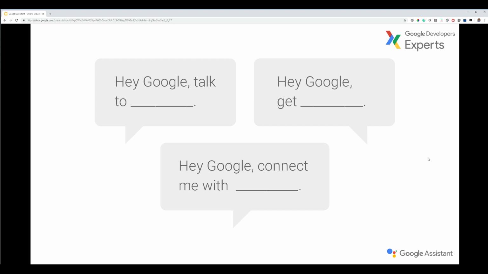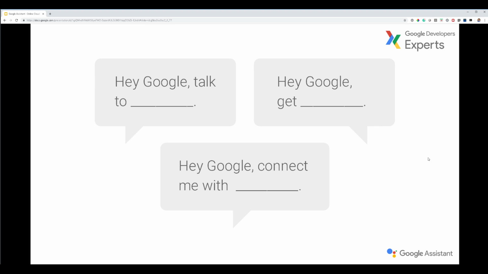So that the user can interact with that specific action or application directly. Some of the ways the user triggers or invokes it is using these commands. Let's say tomorrow you build your own application. Once you test everything and make sure your conversation design is all proper, before submitting, you would choose an invocation name. That invocation name can be hey G, talk to your application name, or talk to Mr. X, whatever application or action name you would like to define.